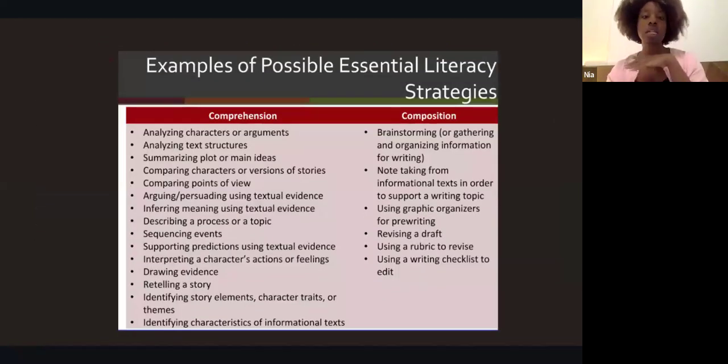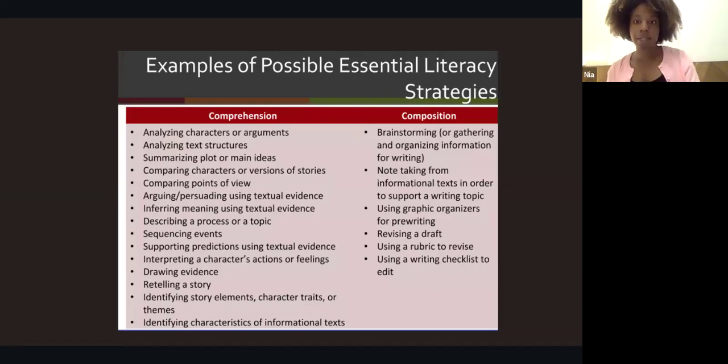So this is from the edTPA handbook. You guys all have handbooks, and it's about possible essential literacy strategies. So we'll go over this a little bit later, but I do want you to look at this regarding skills you can focus on teaching. You can take this into various different subject matters. So, like analyzing a character, an argument, a dynamic in history, right? A specific society, but get deeper if you're doing something like that with a society.